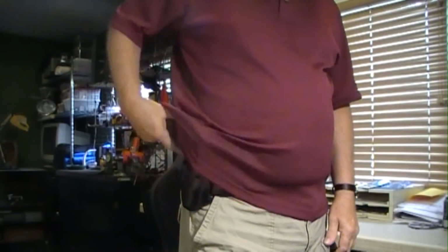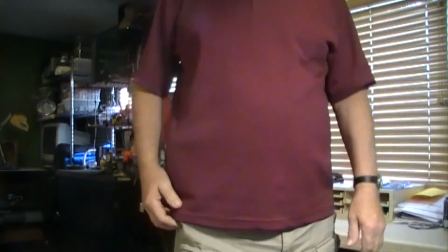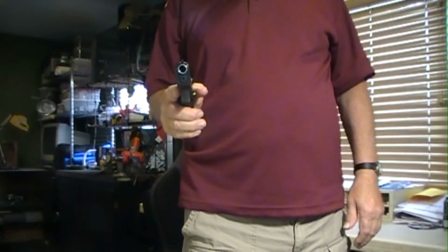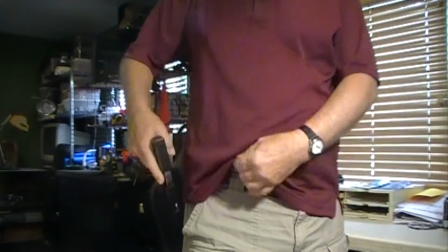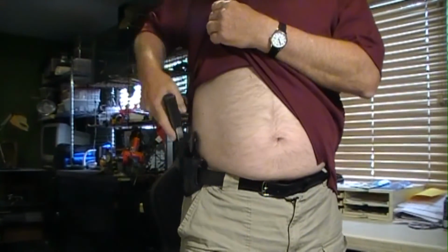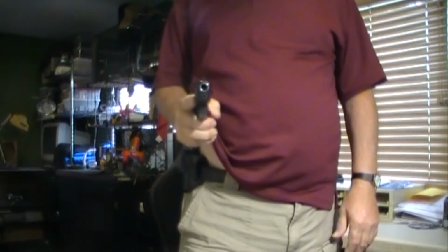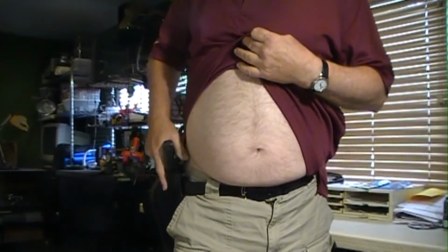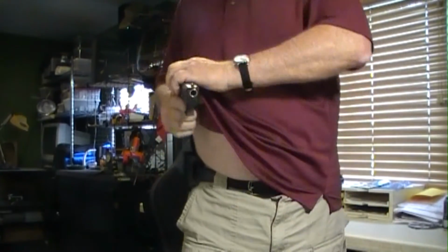I draw like this. That's the way I practice all the time, and I just pull it out, and it's out. I don't have to think about it. It's out. And you can go like this, but then again, if your other hand's tied up or something, you just pull it out. If you have to, that's faster than going like this.